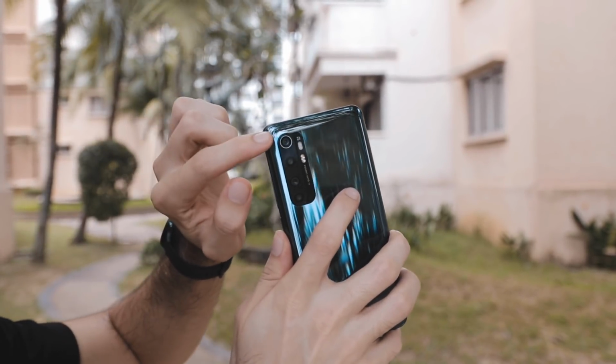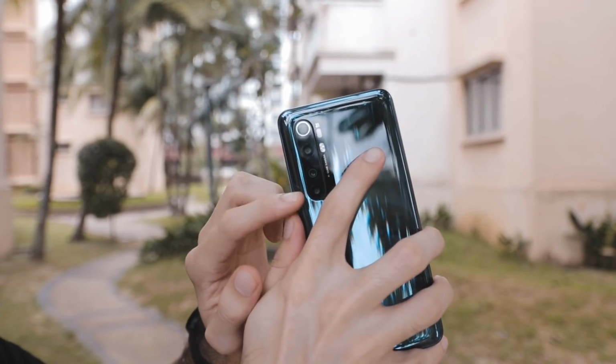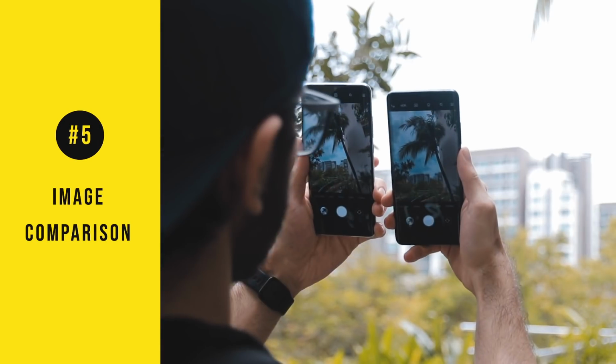Because the ultra-wide-angle lens has been moved all the way to the top, you're not going to be blocking anything with your finger. Even if I place it right up there, I'm not going to be blocking anything because the ultra-wide-angle is all the way there at the top, as you guys can see clearly. So it's really great that they thought about that and changed that design flaw from the Mi Note 10 over to the Mi Note 10 Lite. Really happy about that. So let's get started with the image comparison.